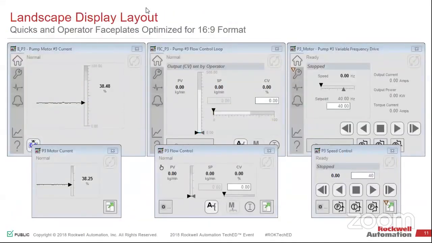We still have the idea of a quick faceplate. If you want, you can click on it and just get a little operator quick display instead of the full information. You can tie that into the user definition, so depending on who's logging in, they can get a different look and feel. And the other nice thing that they started adding is these little quick trace pens on the analog signals. As you leave the faceplate up on the screen, you can now see where that analog signal has been traveling while you have it on the screen, instead of having to open up an additional trend.